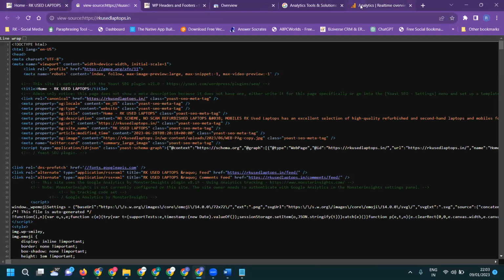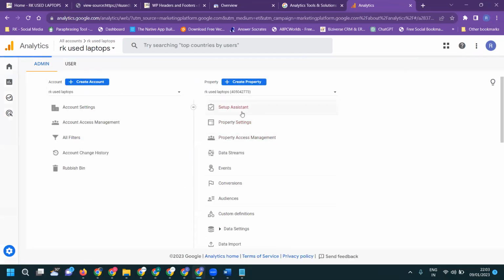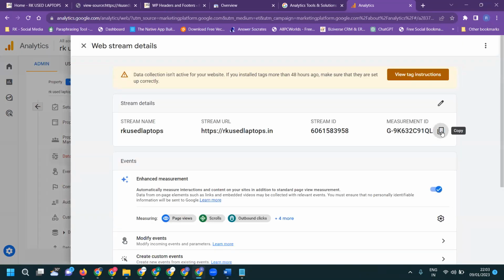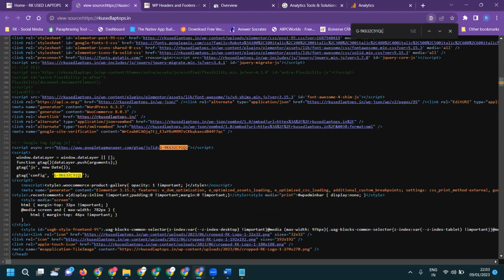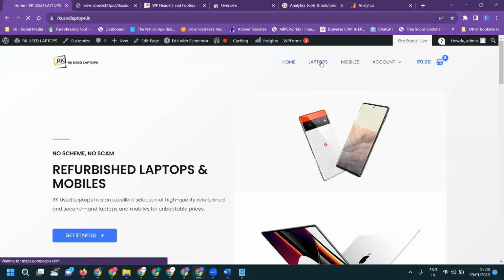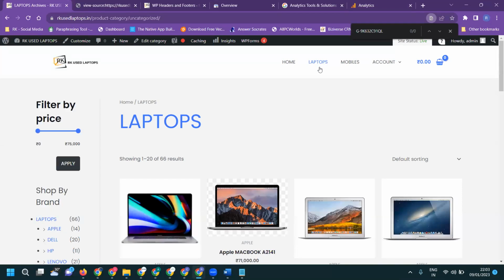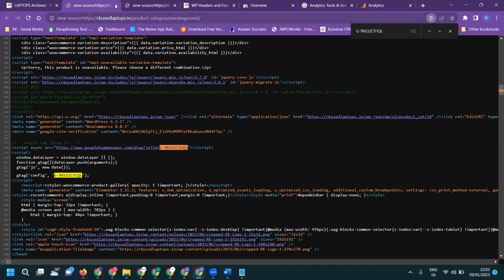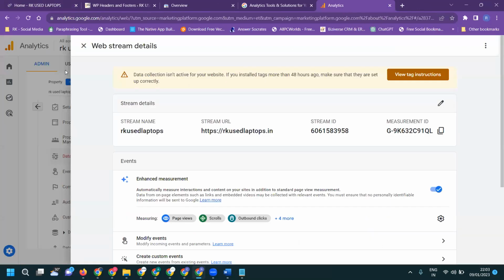Press Control U to view the code you have entered. Go to the admin panel, then data streams, where the particular code is shown. Copy it, then press Control F and Control V. The code is already activated. We can check each and every page, however many pages you have. It is compulsory and important: press Control U, Control F, Control V on every page to check the code. This is the checking format to see whether the code is activated on Google Analytics.